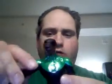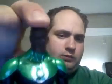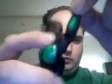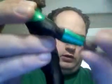Pretty basic, very reminiscent of his Justice League cartoon, but nice body sculpt. His head is on a ball joint, moves up and down, side to side, and like that. His arms go in and out, up and down. They bend at the elbow and rotate at the wrist.